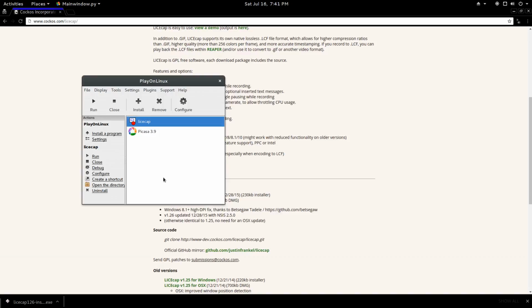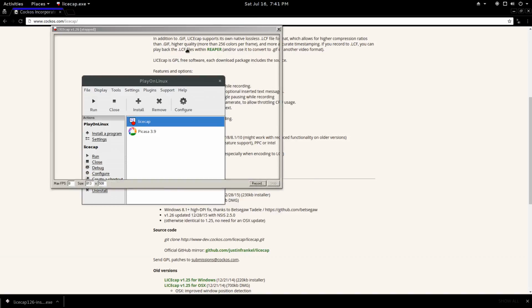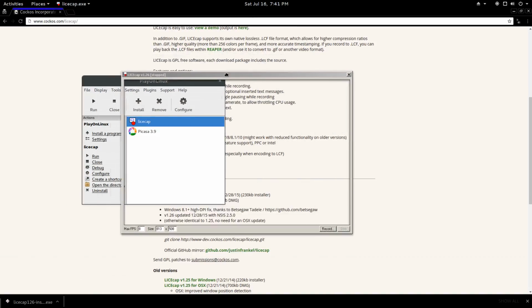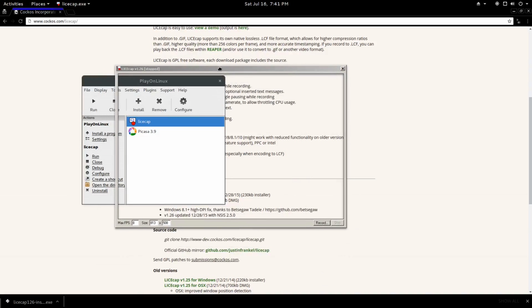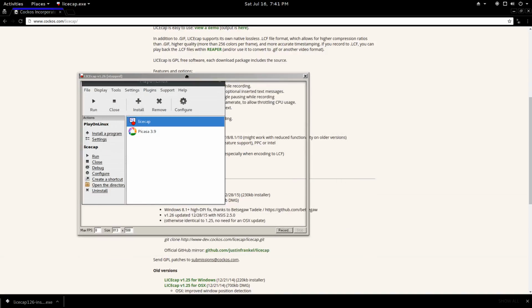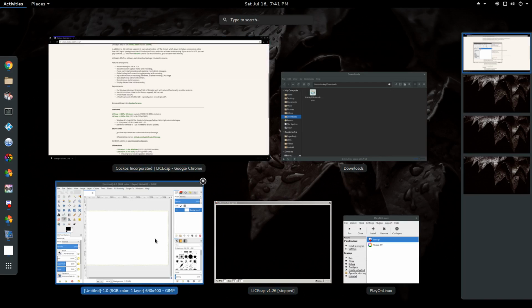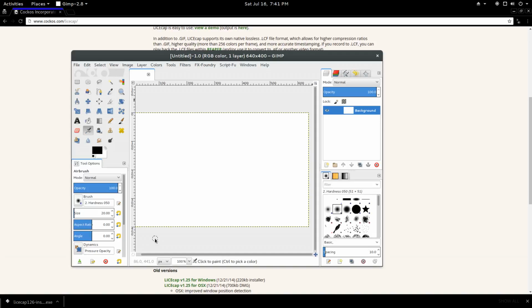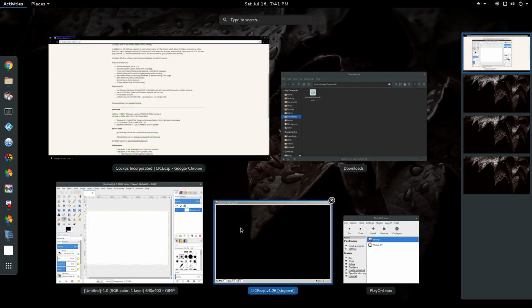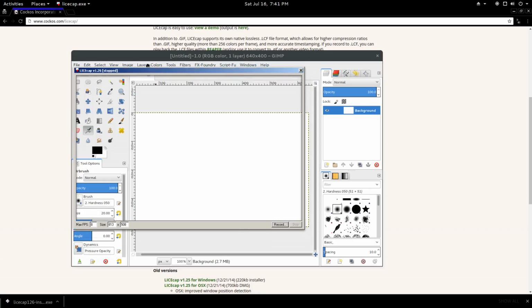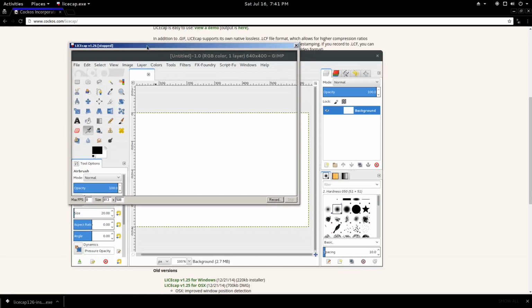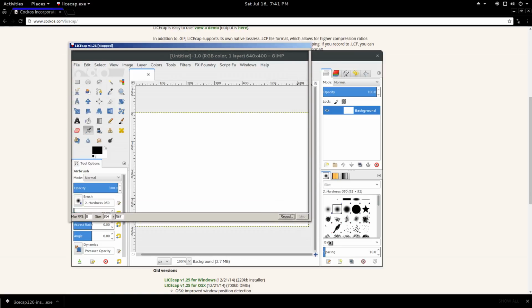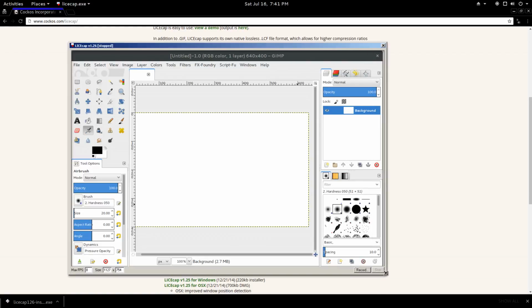Awesome. All right, and you can see here we've got a window, and in this window, everything that you see in here is recorded as a GIF. So I have the GIMP open. Let's get that in the foreground, and also LICEcap. So I'll go ahead and place this around the GIMP. So let's say we want to make a tutorial about how to do something in a GIMP.